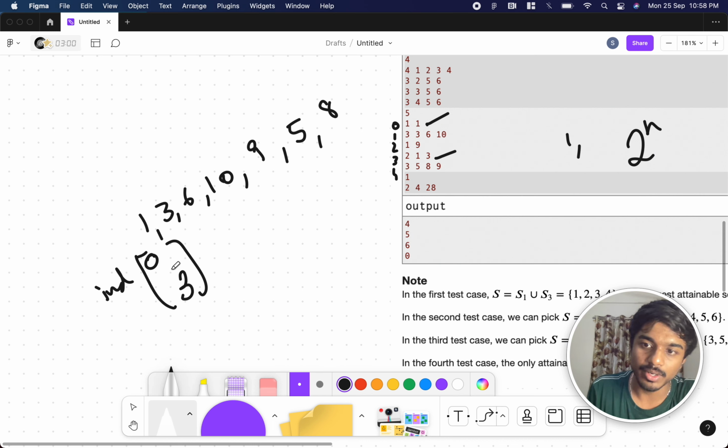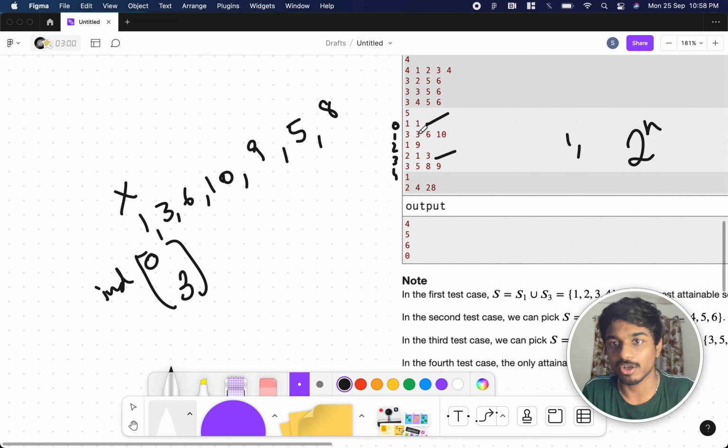So if I try to remove this, what happens? The count of 1 is not there anymore, so 1 can be safely removed. But what about 3? 3 is getting removed here, but 3 is part of this also. So I should not remove 3. If I cancel this set, 3 can be removed.